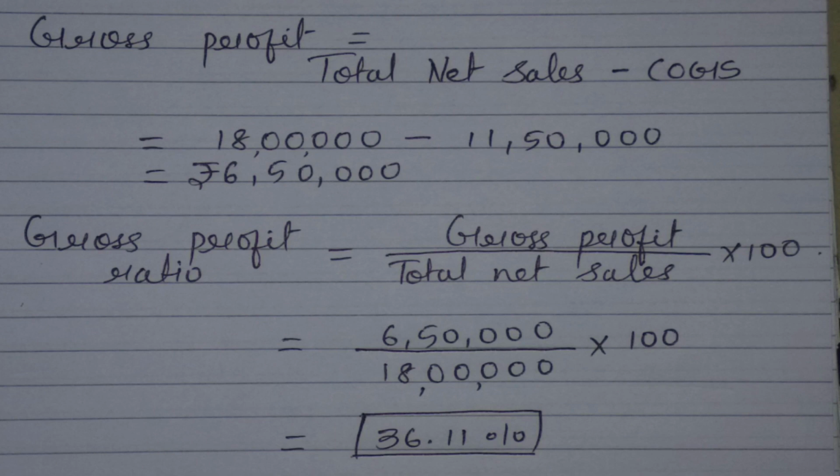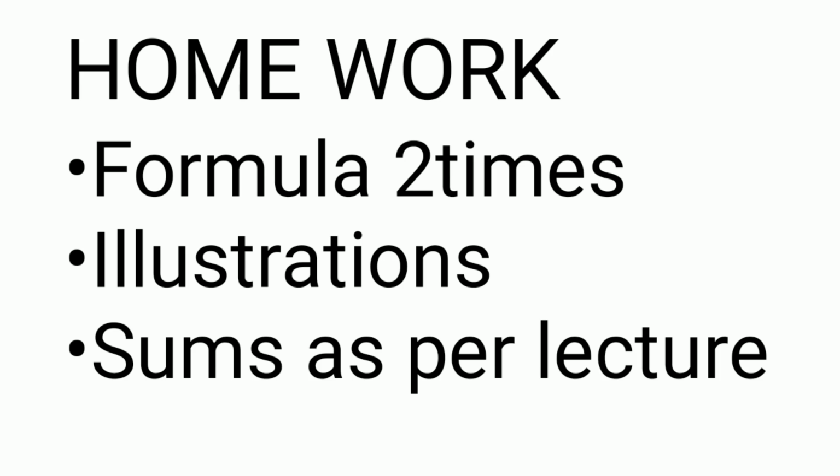So please, whatever sums and illustrations have been done in today's lecture, you will read all the questions. Then you will watch this lecture, pause whenever required, and then solve the sums. You will compare the answers of the exercise sums that I have calculated and presented on your screen. With this, we complete the topic of gross profit ratio from this chapter. And this is your homework for today.